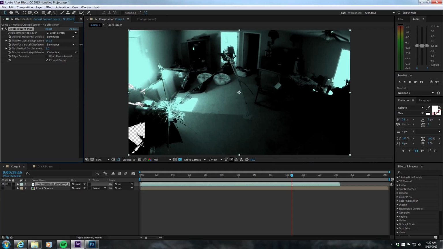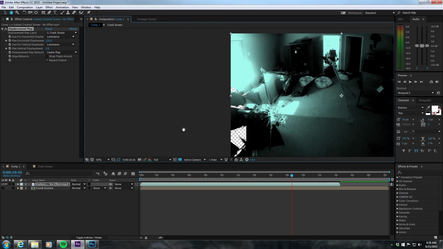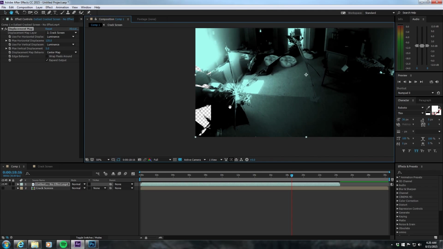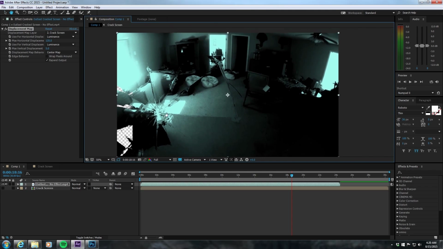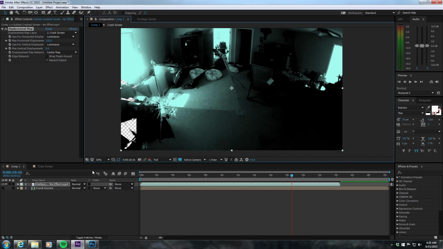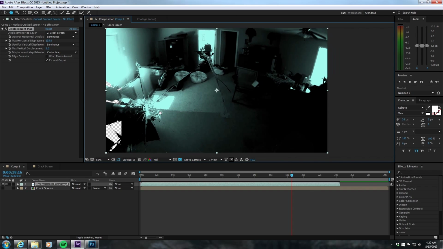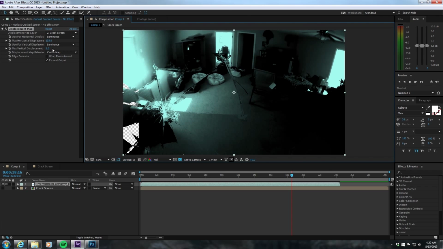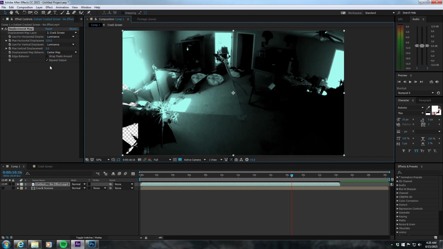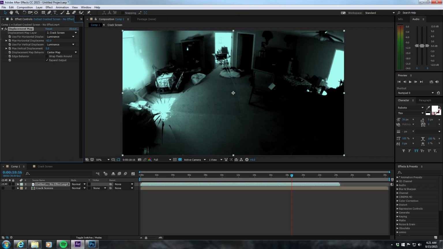And if you notice on the left side here, you'll see that we're getting an issue. That's because where this video's at, there's nothing over here to pull in once you slide this video over and displace it. There's just nothing there, so we get nothing. If I had a layer behind there, it would be revealing that layer. Well, we don't want that to happen, so instead of dragging to the positive, we're going to drag negative.